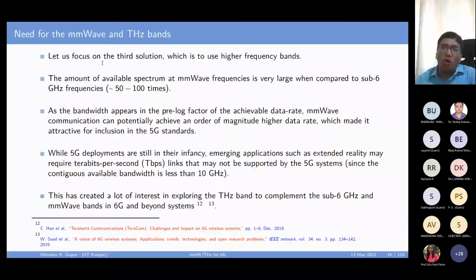Of course, we do not want to remove sub 6 gigahertz because it also has lots of benefits. Even when we solve many problems in millimeter wave, it is still not very reliable. Reliability comes as we go down in frequency. So sub 6 gigahertz systems are very reliable and mature, and they are going to be there. But these bands can complement them to support applications. And when they don't work, we can fall back to the conventional sub 6 gigahertz frequency.